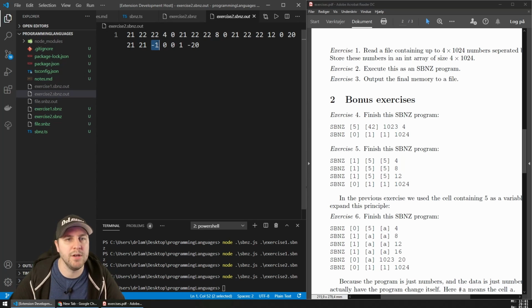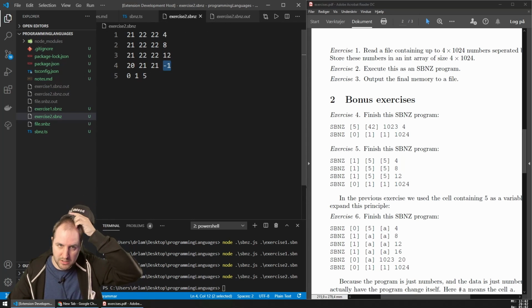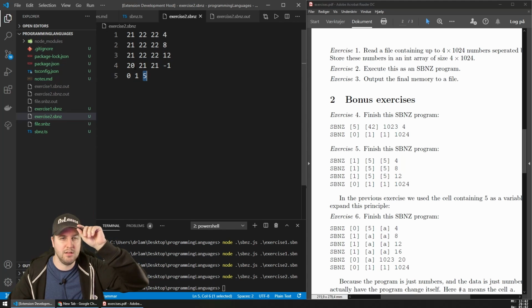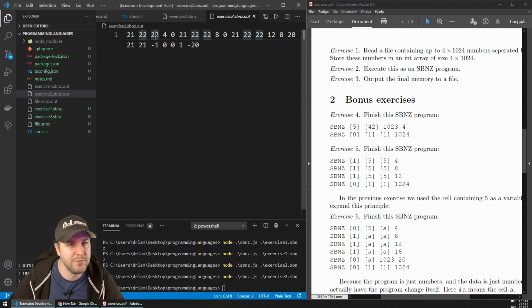It ended at minus 1. Then we have 0, then 0 again, then 1, and then minus 20. That feels wrong. We should have 0, 1, and then 2, I would expect, actually.